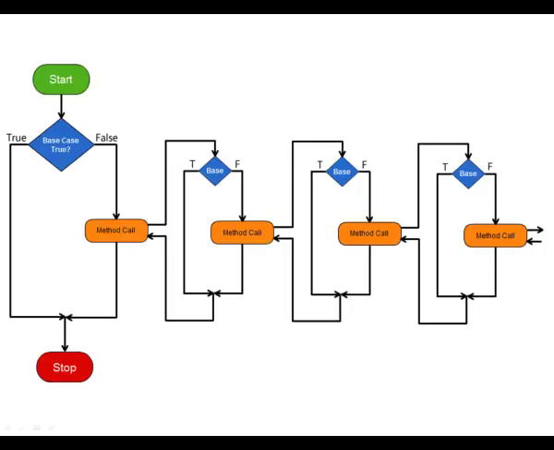Here I have a flowchart to help visualize the behavior of this function. You'll notice that at each recursive call, we break off and only return to it again after we have a solution to our subproblem. We will continue to follow the flowchart as it branches off to the right at each method call until we reach our base case, at which point we will return to where we started. This is how most linear recursive solutions work. However, you will run into some that are far more complex. Recursion can be difficult to grasp at first, but with time and practice, it will become a very useful tool.